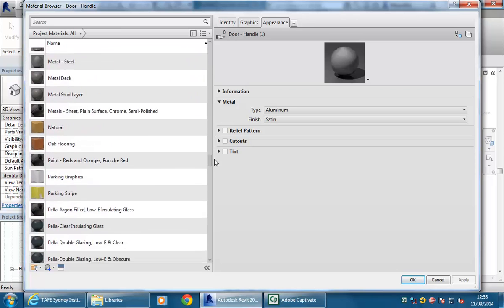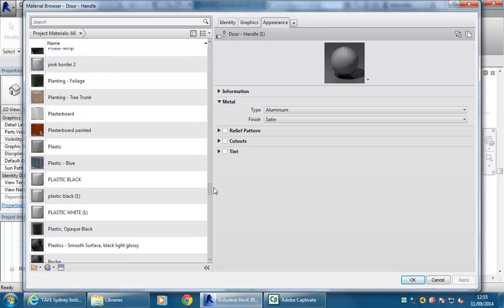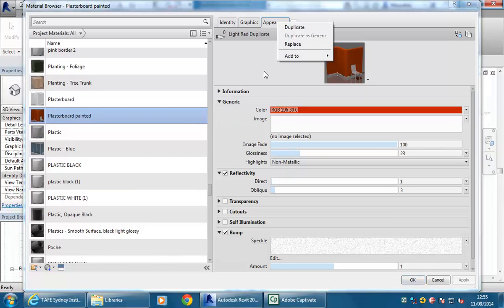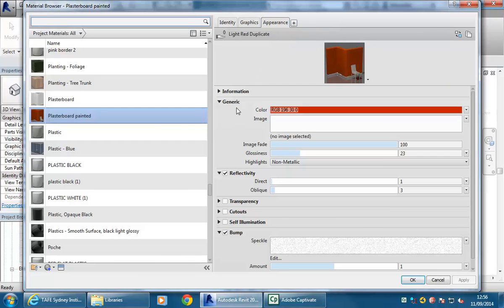But then generic, okay, so this one here is generic. Generic will give you all the different options, but it's sometimes harder to set up those basic preset values.